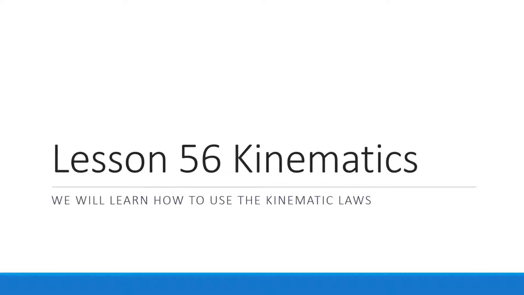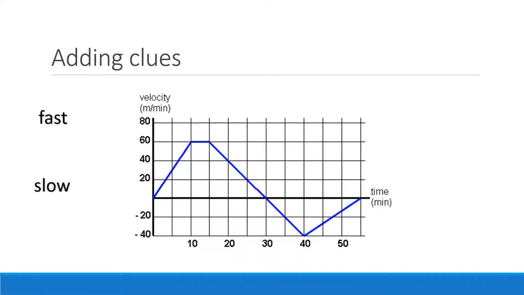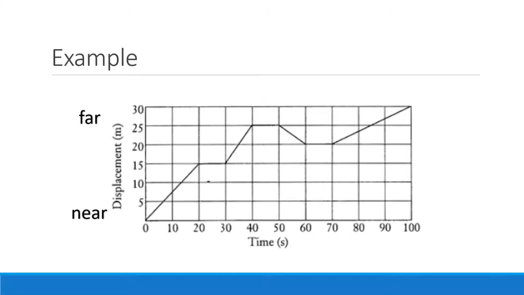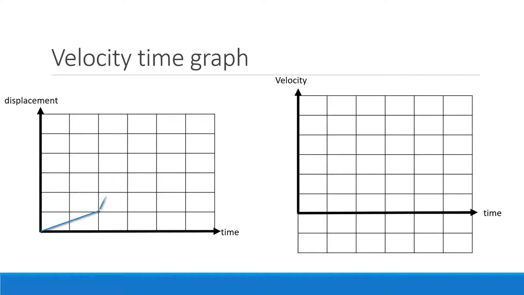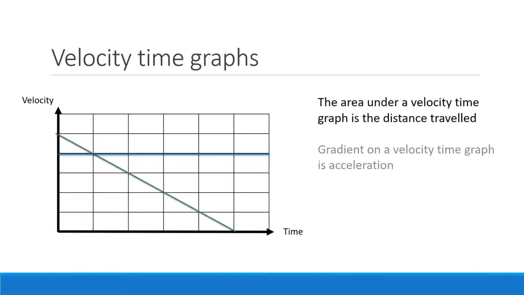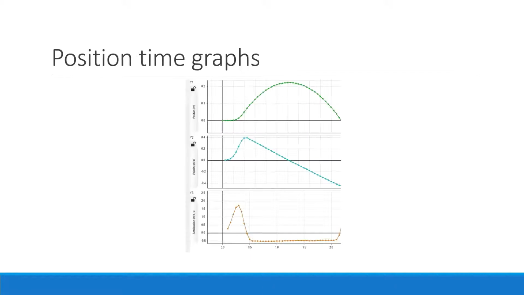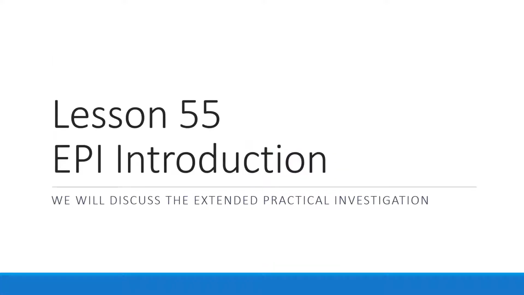So let's have a look first at what we were doing last time, or the last couple of lessons. The last couple of lessons have been spent looking at motion graphs, as you can see here. Last Thursday, we spent some time talking about the EPI, which is the practical investigation.